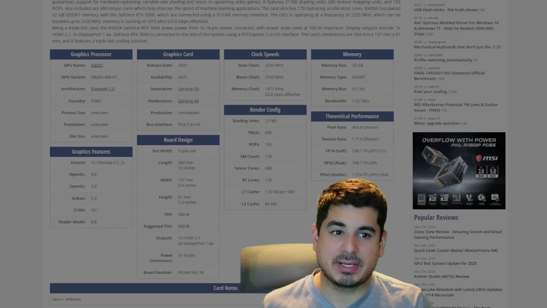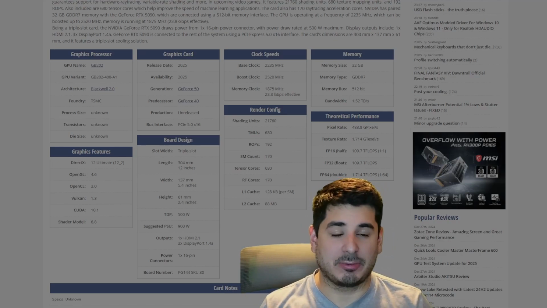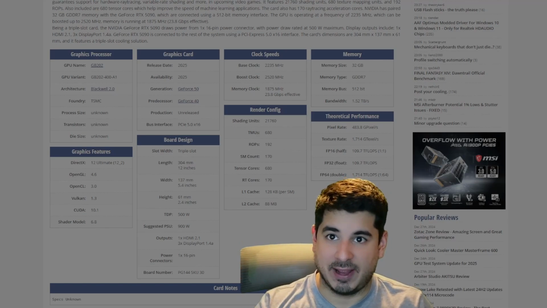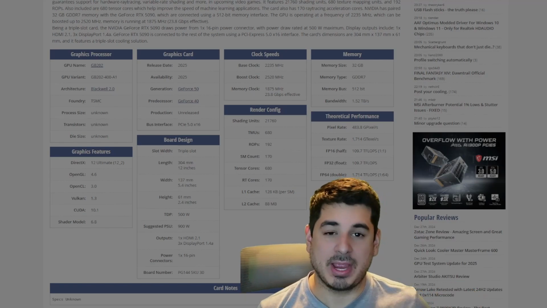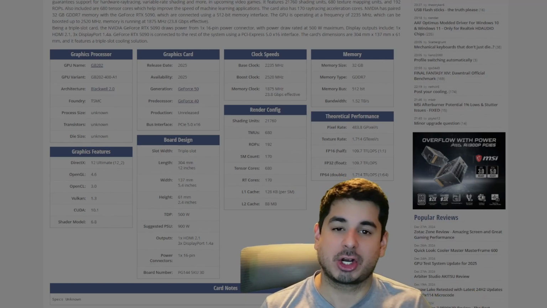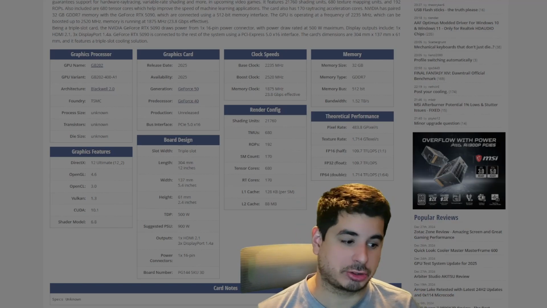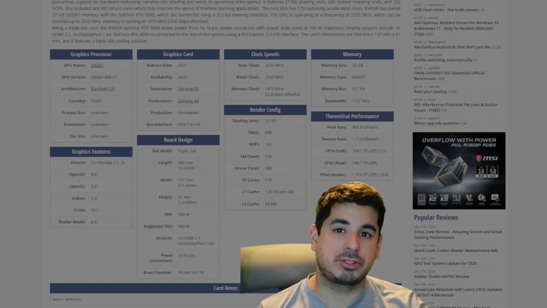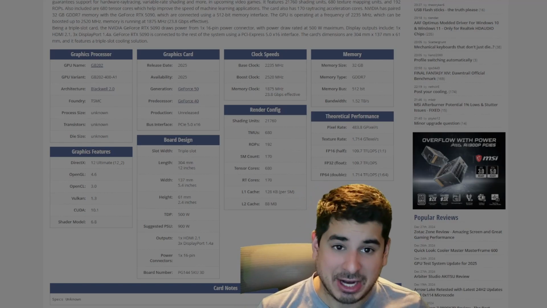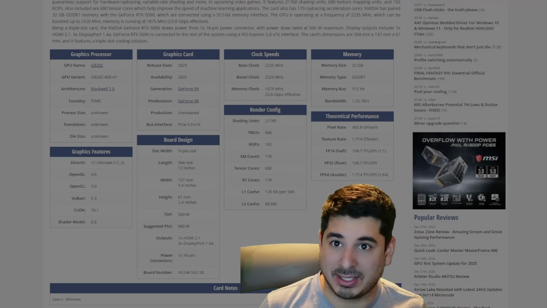So now that you have that baseline and you understand that there might be some inherent bias for the 170HX on my side because I already own a ton of them, let's start off with the first comparison, and that is price. On a surface level, we have to figure out a number that we think the 5090 is going to cost. So let's say it's going to cost $2,000 for the sake of this video. I personally think it's going to cost a little more, maybe like $2,200, but let's just do $2,000 so that we can keep the math easy. Now, remember, this is actually just a guess, and I literally know nothing. So that's why I picked this nice round number.